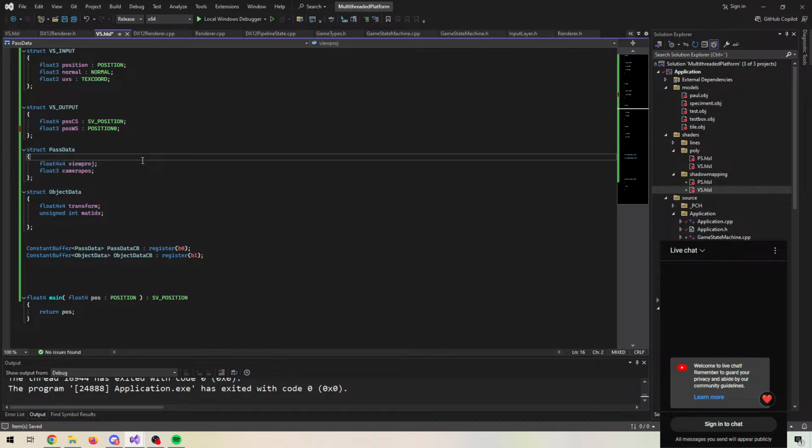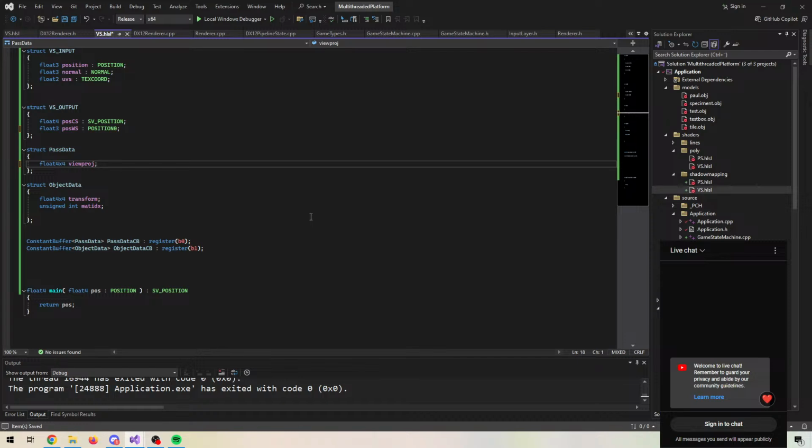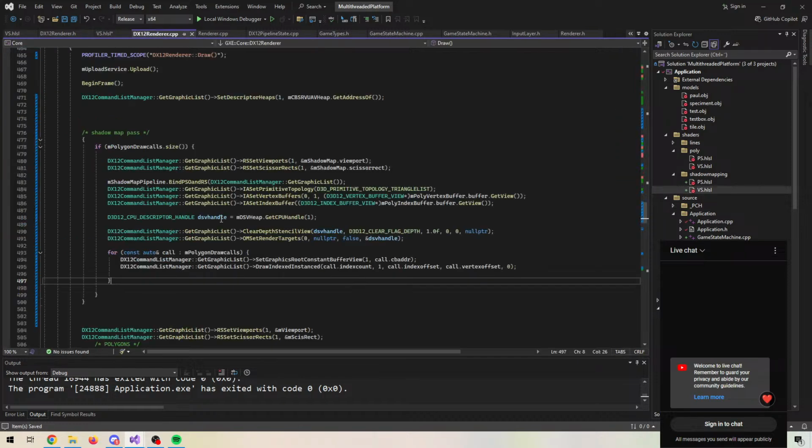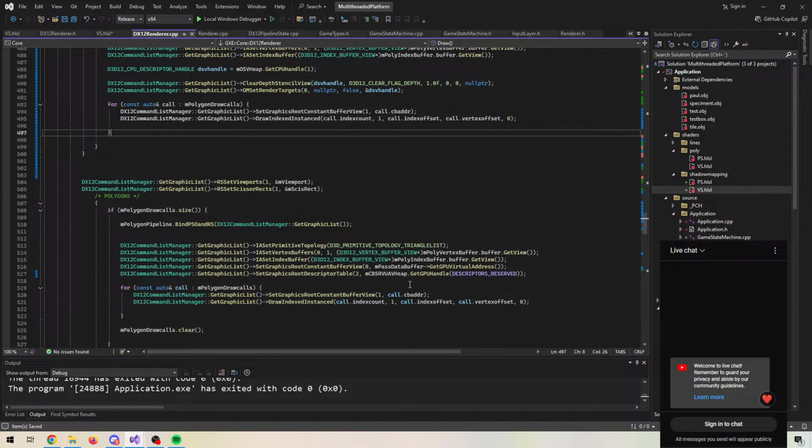We could create a different, yeah, so we could just keep this and create a separate buffer.